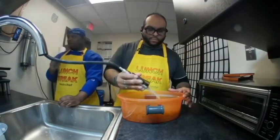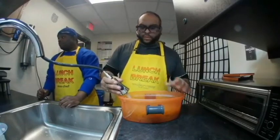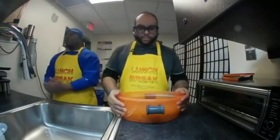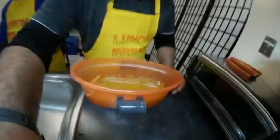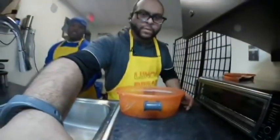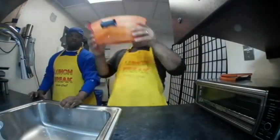Okay, now, Star, you said one inch over. Is she right? One inch over, right? Oh, good call, Star. I'm going to show you guys so you can see where the water is. Okay, about one inch over, and then a little bit of submerging.